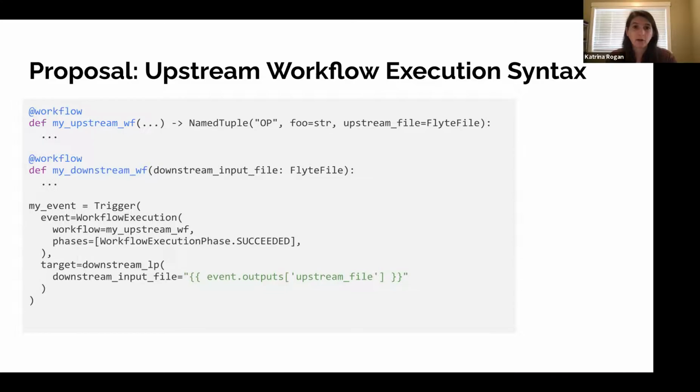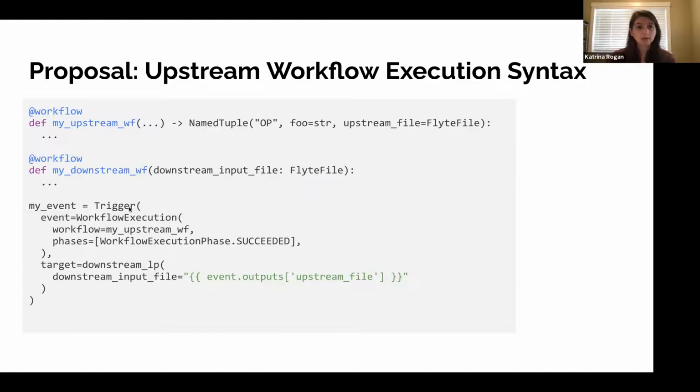But let's take a look here. This is the first example we talked about, which is, let's say you have an upstream workflow execution and you want to trigger a downstream workflow after this previous workflow has run. You can see this upstream workflow, where I just added some pseudocode here. It produces different outputs, and one of those happens to be a file that we consume in this downstream workflow as an input. So this is the syntax that we have.